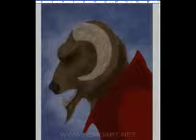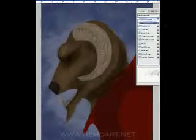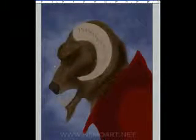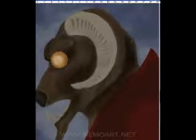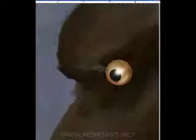I keep working on it, on my sketch, blocking in some colors, working a little bit on getting the texture just right. That's why I still save and use the sketch layer for as long as possible. And at some point I decide whether or not I want to go ahead with it, and when I do, I start using photorealistic textures and more high-res brushes to get a true feel.